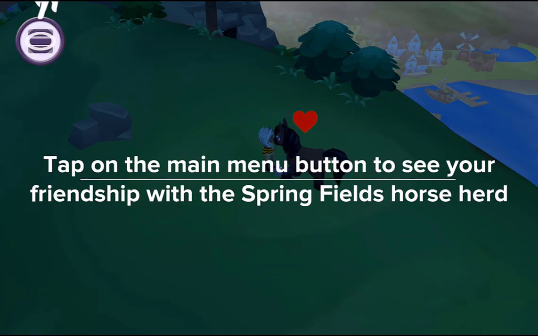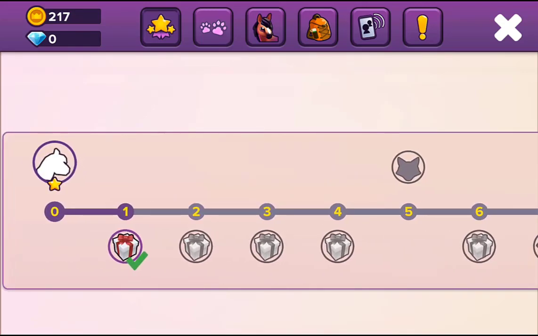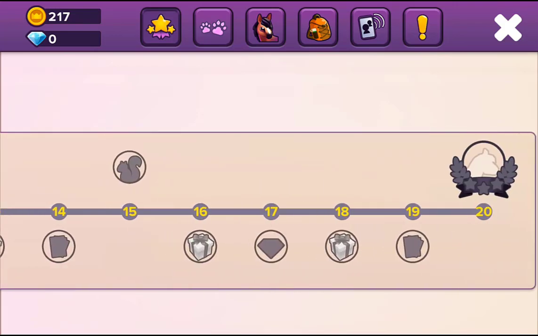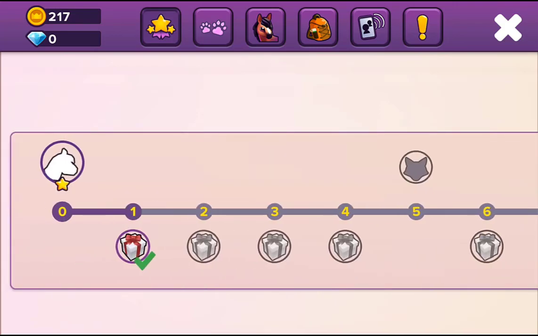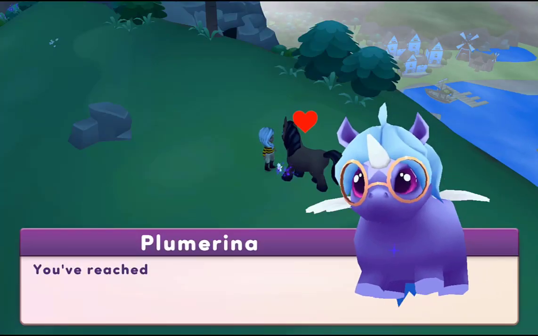Tap on the main menu button to see your friendship with the Springfield horse herd. Looks like we got a gift for that, but I don't quite know what we got. It looks like we can earn more. Maybe the more horses we befriend. Okay, so we need to return to Aunt Em. That's the last thing we need to do.